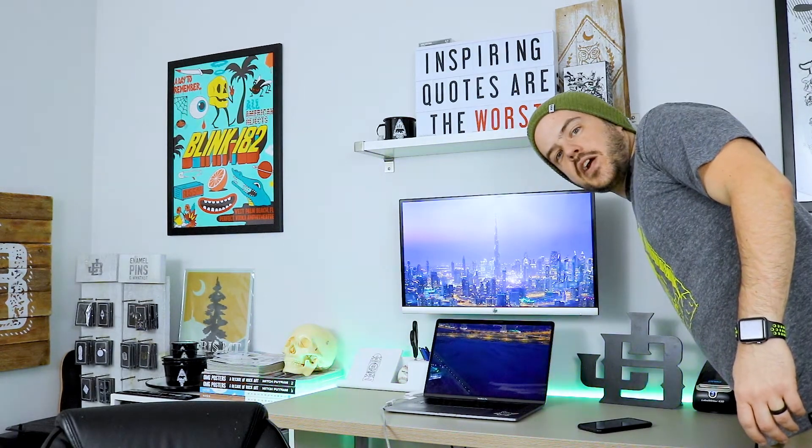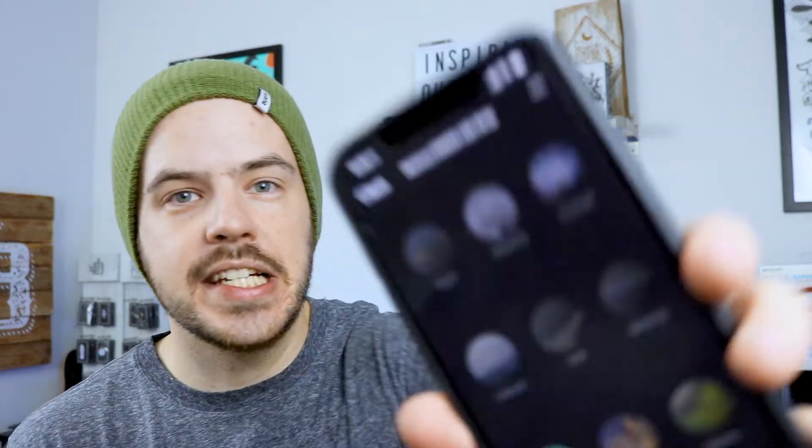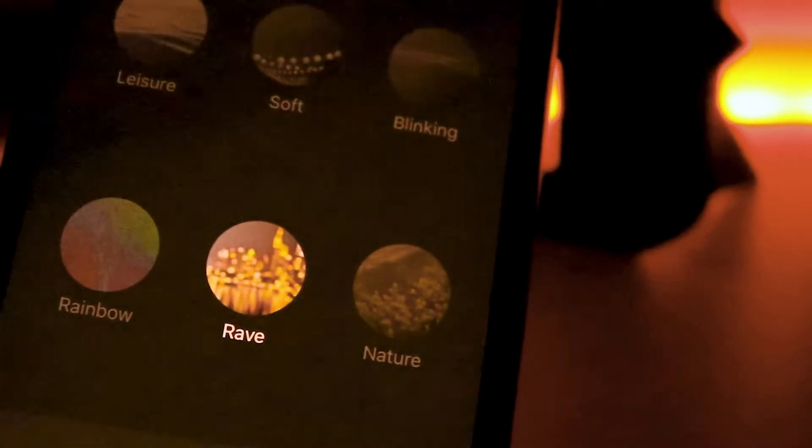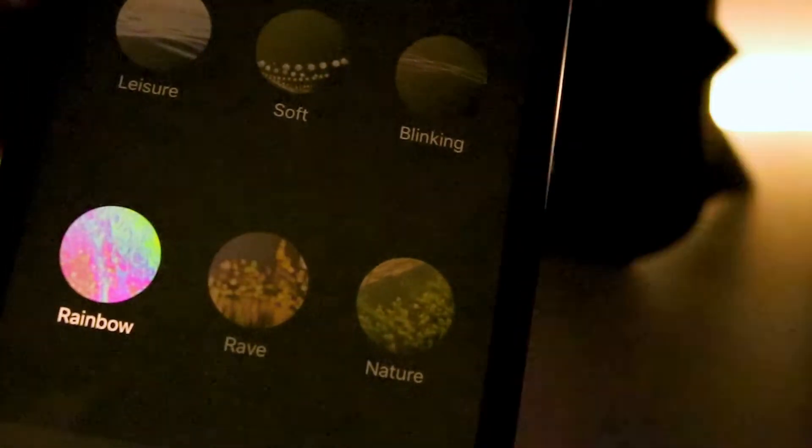This one's like if you want to have a dance party. Some more of the features we have on top of the white — we also have scenes if you want to get real crazy. You can go with nature, which kind of has this pulsating green color thing happening. It's a slow pulsating. You've got rave, in case you want to party. We've got rainbow. So obviously that's going to take some experimenting to see what looks coolest, but it's just giving me a little more light, something more to play with. It might be cool to add it around my monitor. But for 30 bucks, it's hard to complain. It just adds a little bit of flavor, makes your office look a little bit cooler.